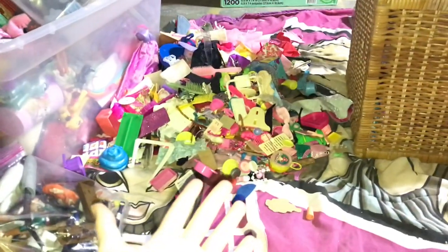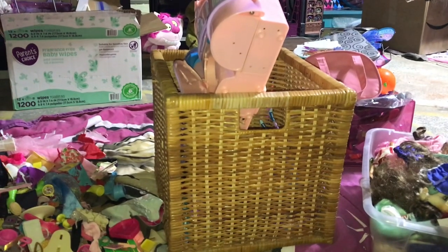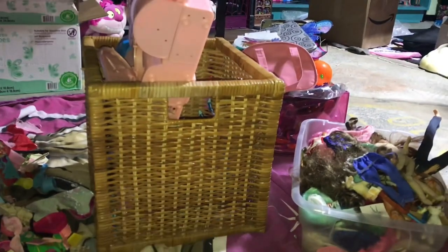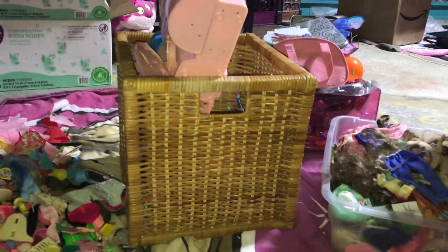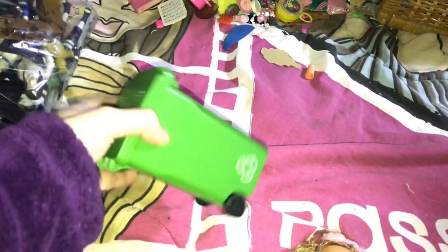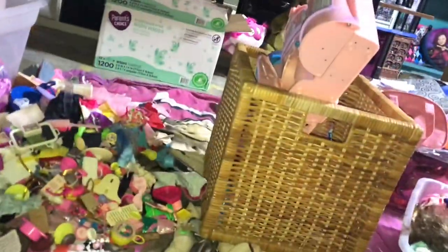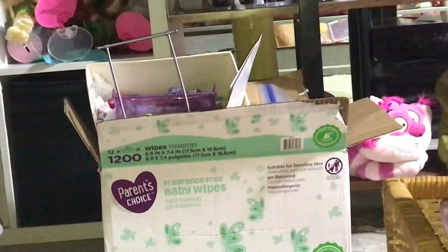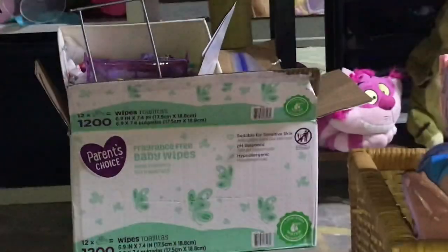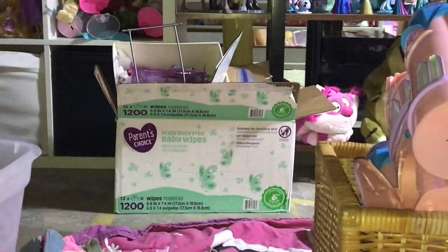The Mattel stuff needs to be organized — I want paper stuff on its own, all the weird brushes in their own area far away from the other stuff. There's a lot of pieces of Barbie furniture; I think this goes to a treadmill. Winx really needs work and there's another bin I'm doing tonight — all Winx stuff but there's other stuff in the bin too. I also found this cute little recycling bin at the thrift store — I can put that up with my dollhouse. That is the Bratz stuff, but everything else in that box is all the stuff I've gotten in lots recently that wasn't Bratz. That is going to be a chore to go through — it's just looming in the distance.